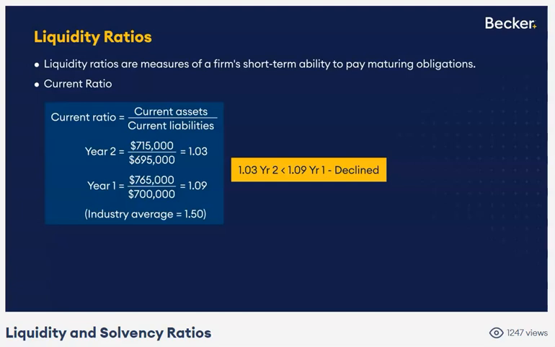I would also want to take a look at the company's current year ratio, 1.03, relative to the industry average. Well, the target company is only 1.03, much less than the industry average of 1.5. So this target company is relatively riskier. But folks, that doesn't mean they're going to go bankrupt. They might have a line of credit that they could easily tap into that's not shown on the balance sheet here. It might be in the footnotes. So you can't jump to an immediate conclusion that they're bankrupt.